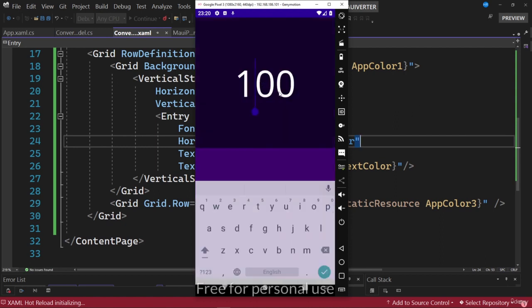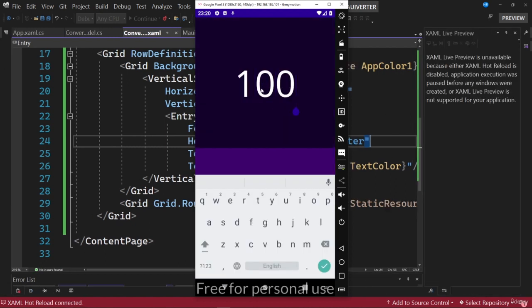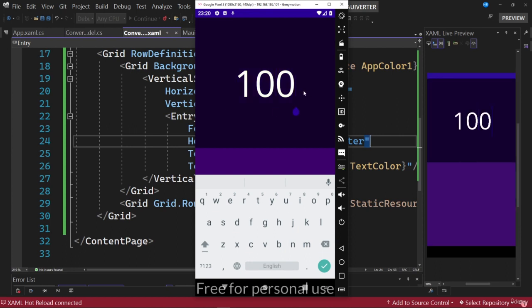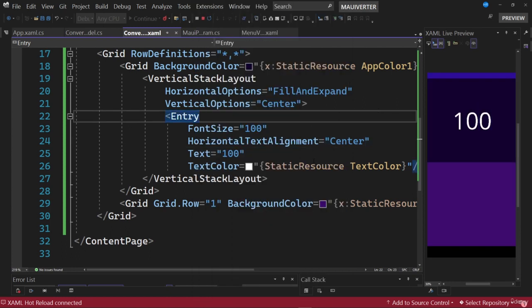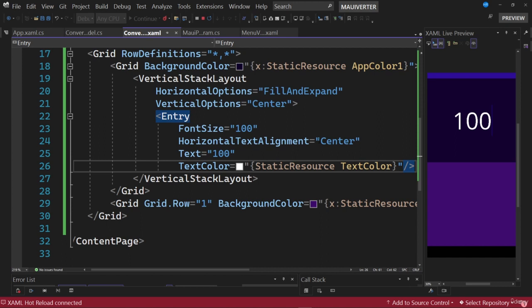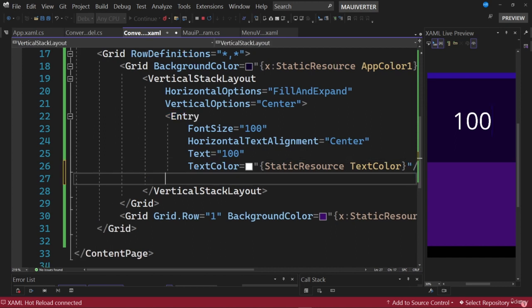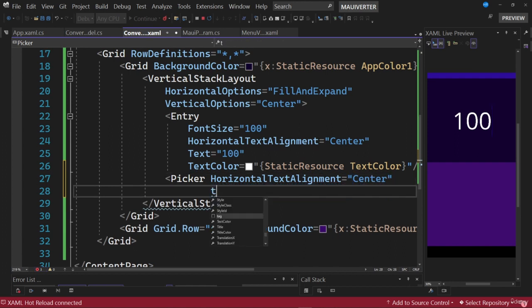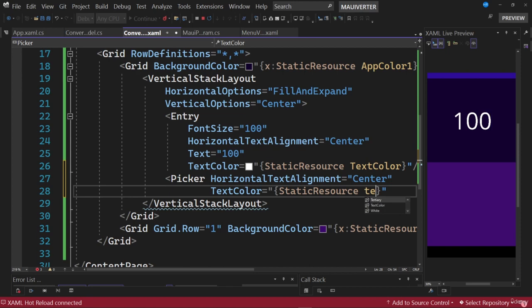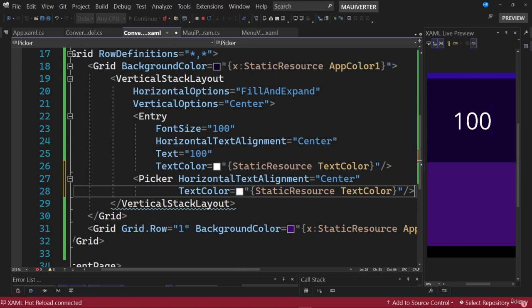Okay, we can already see this Entry control in which we're going to be able to enter an amount to carry out its conversion. In the same way, we need to be able to specify the unit of measurement from which we're going to make the conversion. For this, we're going to use a Picker control. Let's assign its horizontal text alignment equal to Center, and let's also assign a text color equal to StaticResource TextColor.